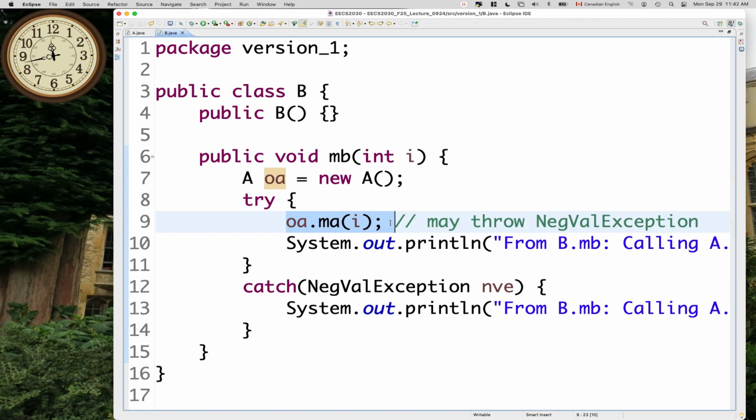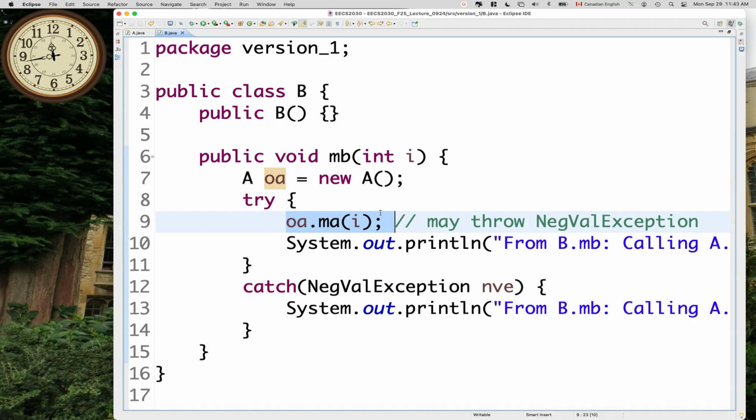And we're going to simulate the execution flow with different values. For example, if i is passed -5 versus i is passed +5, the flow will be different. We want to see exactly how the flow goes differently with different input values. Some input values might trigger the exception. Some input values may leave the flow just normal. So these are the 2 things we're going to see in a moment.